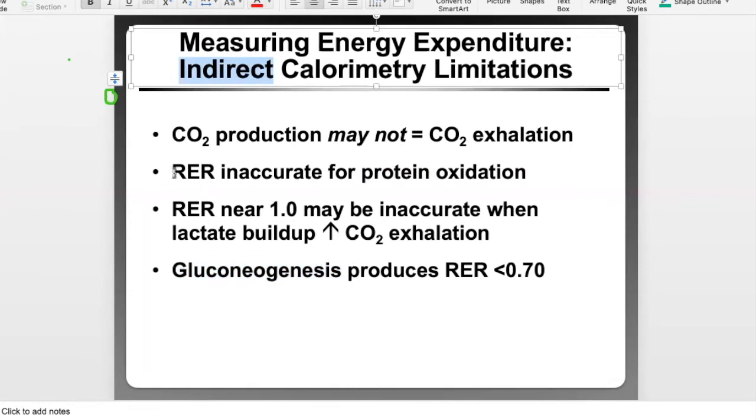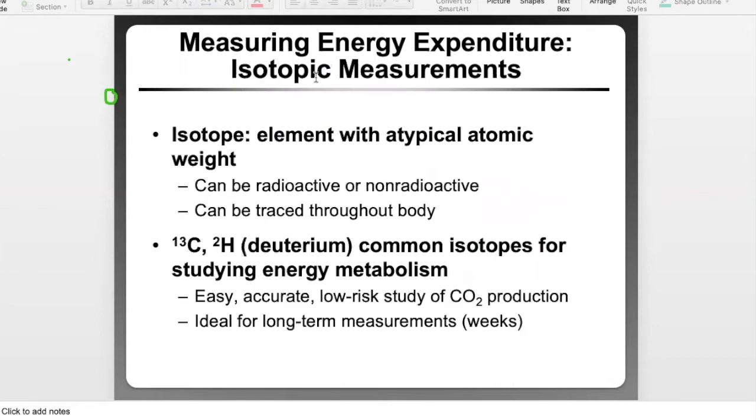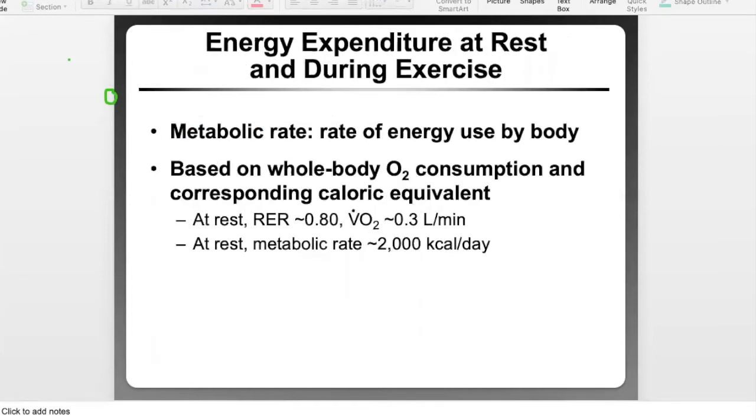So we still have to be wary of the information that we gain from our indirect measurements of respiratory exchange ratio. There are other ways of indirectly measuring energy. You can do it by having this drink. Actually, what they do is they drink deuterium, and it breaks down over a period of time. It's a radioactive or non-radioactive something that goes into the body, breaks down, and it tells you how much energy you've spent. We don't use that, obviously, but there are other ways of indirectly measuring energy.